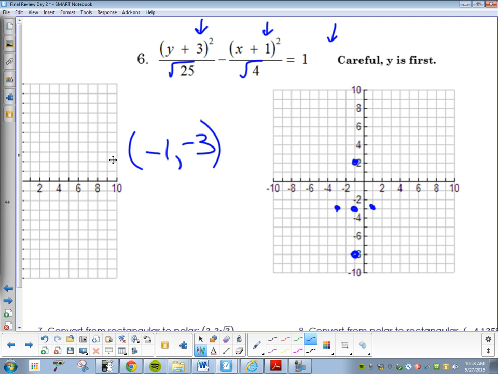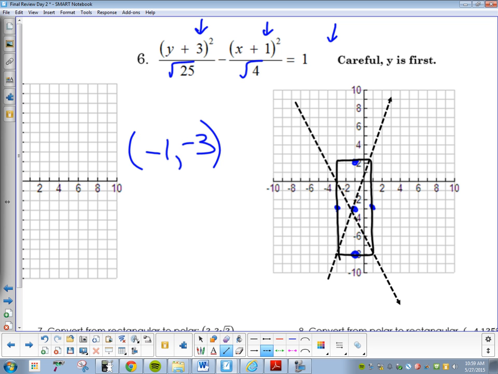This is a hyperbola. So if I'm doing a hyperbola here, what do I need to do with those dots? Destiny, what do I need to do with those dots next to make this a hyperbola? Box it, yep. If it were an ellipse, I would just draw an oval around it. If it were a plus sign, I would do an oval. But it's a minus sign. That means I'm doing a hyperbola. I'm making a box. And then what, Tyler? Make my asymptote lines, the x's through the box from corner to corner. Those are my guidelines to help me graph.